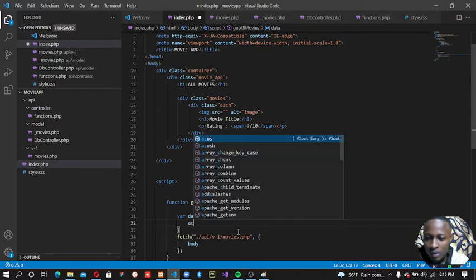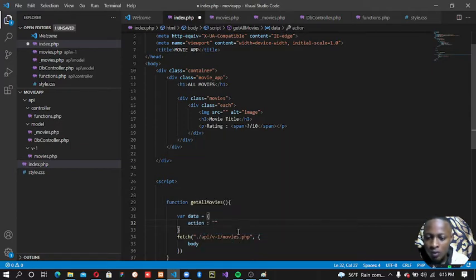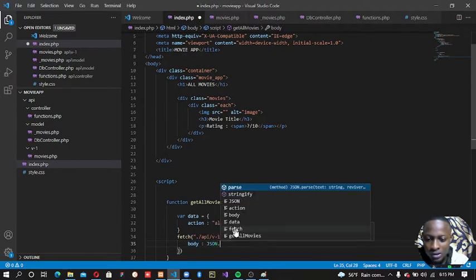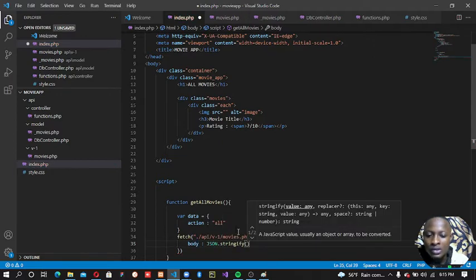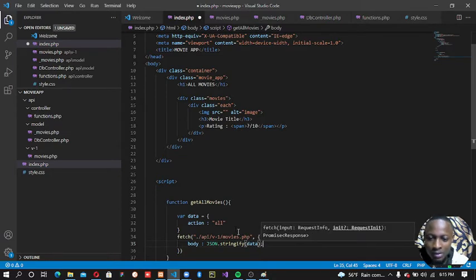At first, I want to have the action, which will be fetch all. That is our action. So I'm going to say body equals JSON.stringify because we are going to need it as JSON at the backend, which is inside our API. This will convert our data to JSON.